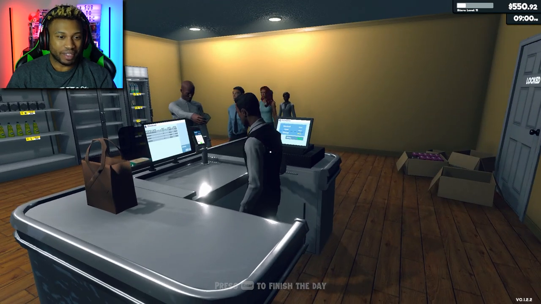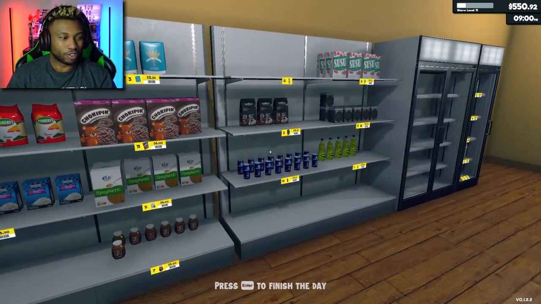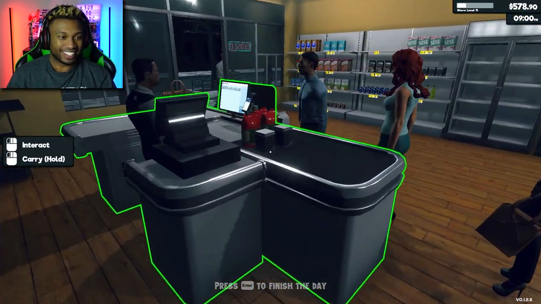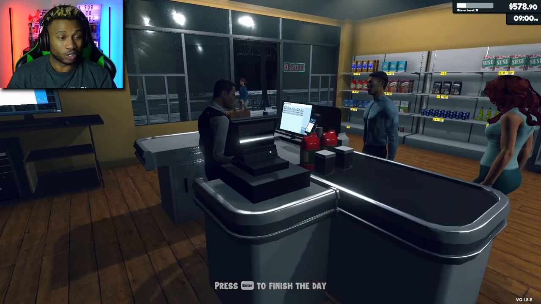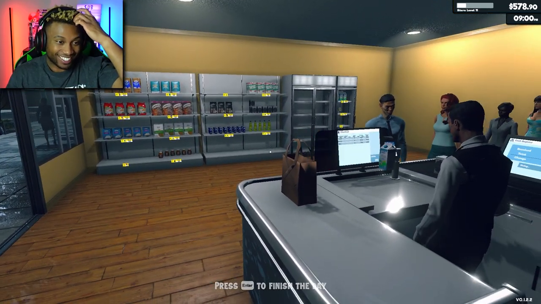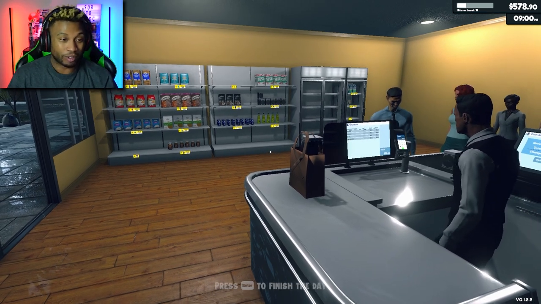Let's see, will we end up making the same amount that we made the day before, or will we end up making significantly less? I'm gonna say, judging by how many people are in line and how close we are to $600, we might be able to make it. We might have been able to make more profit than we made yesterday.